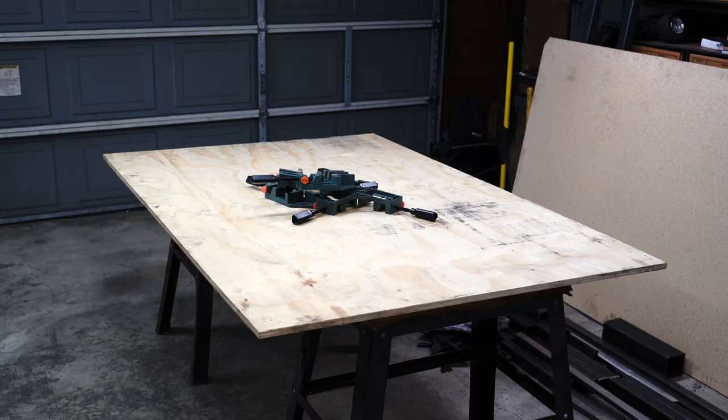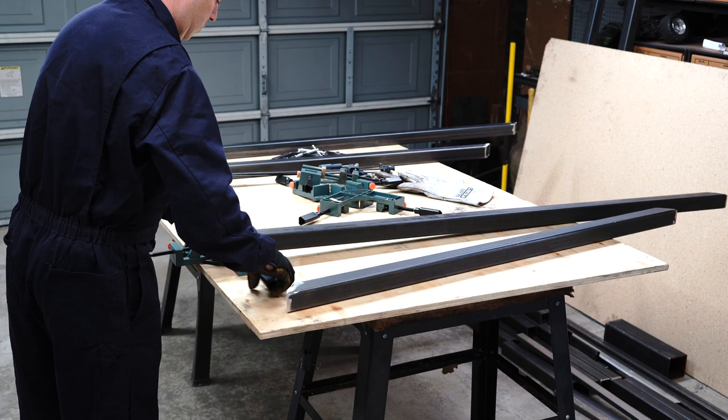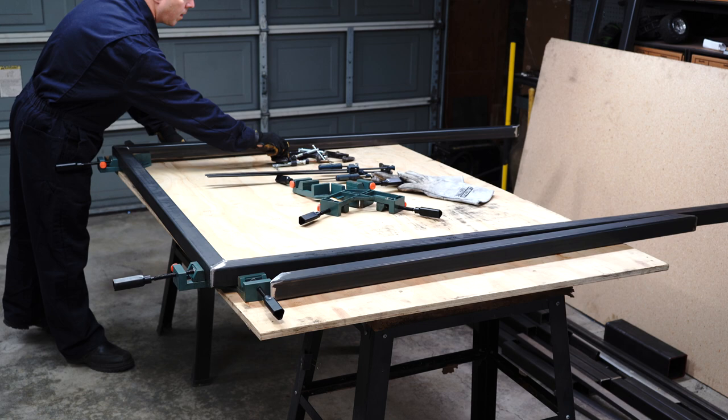One of the biggest disadvantages of working on your project in the winter is the simple fact that it gets dark much faster, so I've ended up working mostly in my garage.